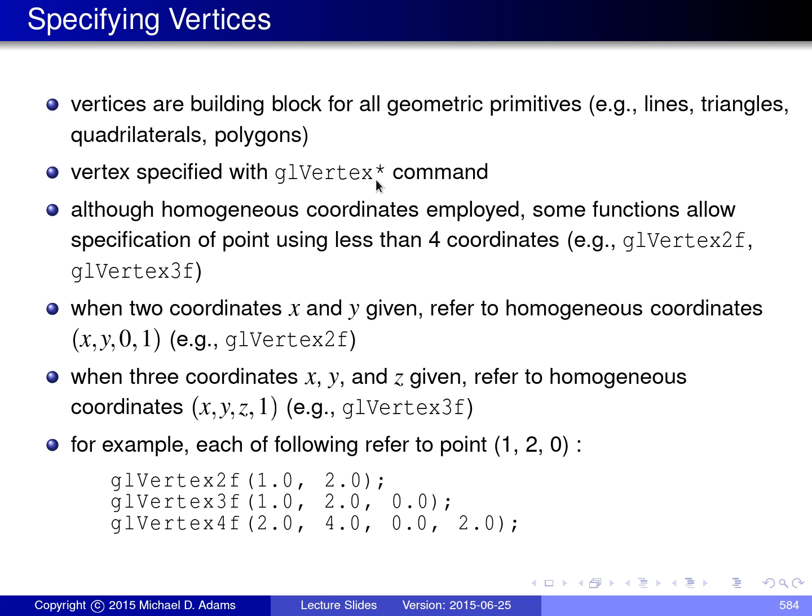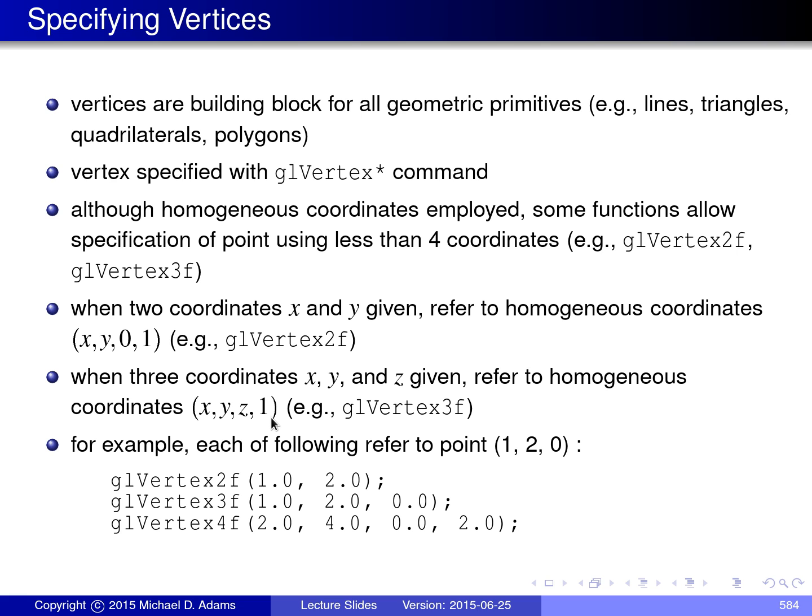So in principle, OpenGL works exclusively in terms of homogeneous coordinates, and internally it uses homogeneous coordinates. But for convenience, it allows you to specify coordinates in other ways, not using homogeneous form. So for example, you can specify a vertex with just 2 coordinates, giving the x and y coordinate, in which case the z coordinate will default to 0, and the homogeneous coordinate, the normalizing coordinate, will default to 1. Or you can specify 3 coordinates, in which case this will correspond to the homogeneous coordinate x, y, z, 1.